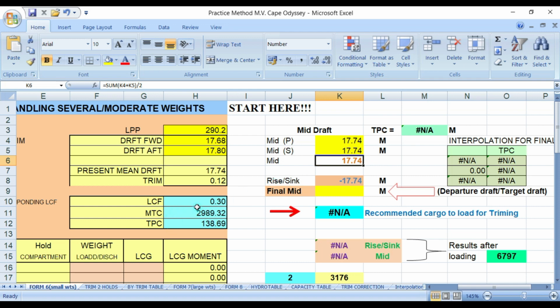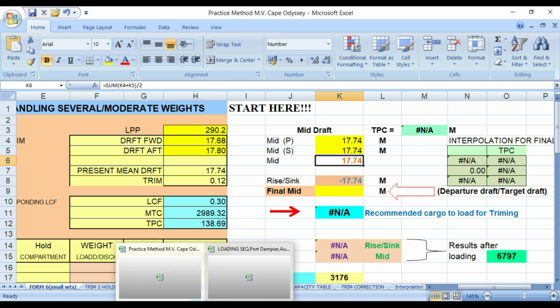With this initial draft, forward and aft, you have an LCF of 0.30, MTC of 2989.32, and TPC of 138.69.